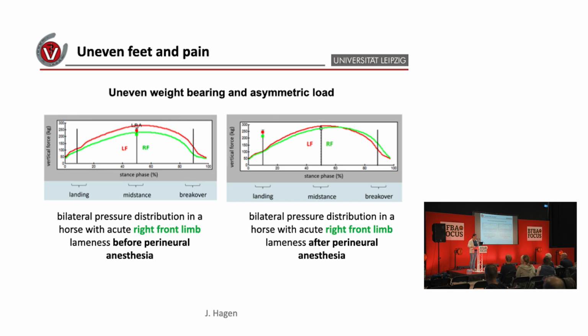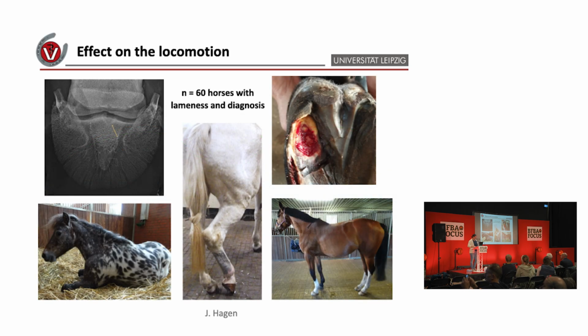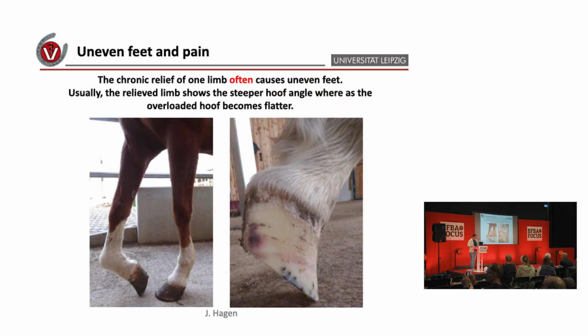It's probably because of a relief posture. So we did some studies, and now we have more horses, 90 horses with diagnosed lamenesses. What we definitely see is that in chronic cases, we usually have the steep hoof as the primary affected lame limb, and compensatory, the flat foot is bearing more weight and can develop secondary damage. But if we have horses showing this conformation, I prefer to have the first diagnostics on the steep side, and maybe we can check the second diagnostics for the flat foot if we see some secondary damage there.